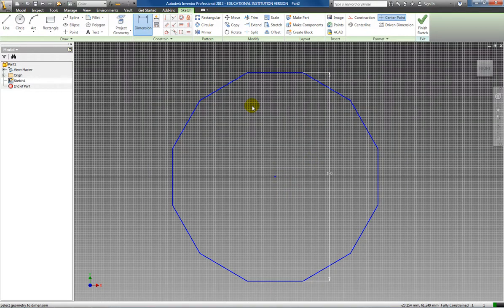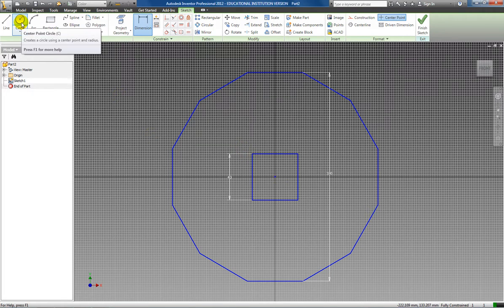The next thing that I want to do is create the square in the center. So again, I'm just going to go to polygon, and I'm going to do 4 sides. And I'll draw my polygon, and again, not making it close, but off slightly. Then I can again do a horizontal constraint and apply a dimension right here of 40. So you can see by using the polygon command, I'm able to draw the majority of this thing without having to do a whole bunch of additional rework.